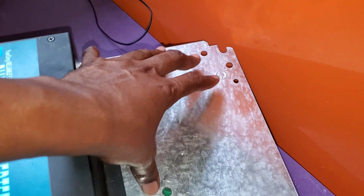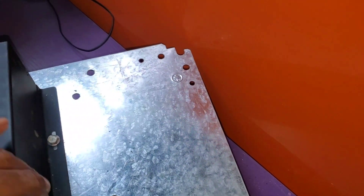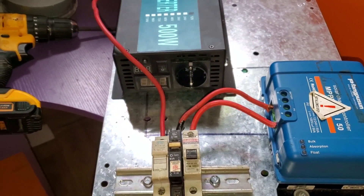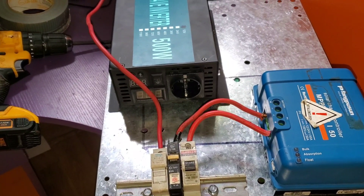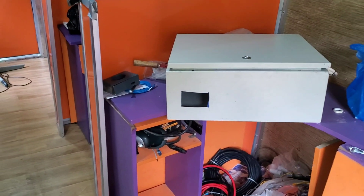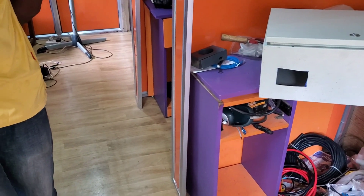The battery is going to go right here, and we're going to make sure it doesn't interfere with the venting of the inverter. If we're able to pull this off, we'll put together a bunch of small systems for customers — for those who only want to power minimal items. Everything will be inside that enclosure: they come in, plug it on the wall, pull the PV wires in, pull the AC wires out, and the customer is ready to go.